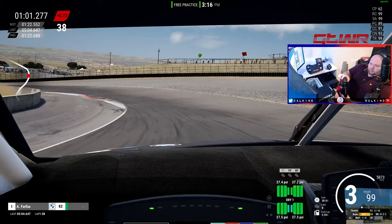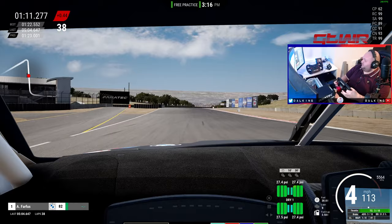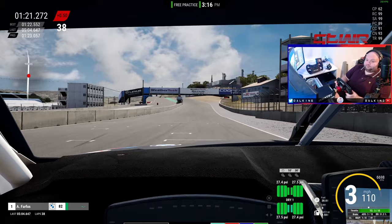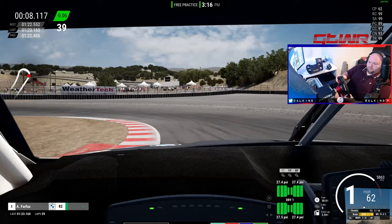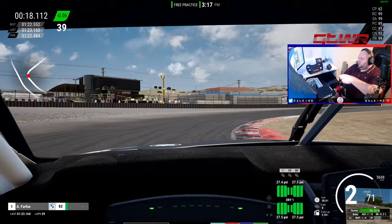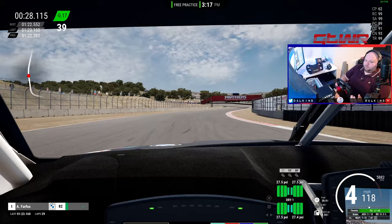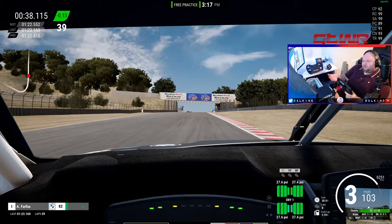And yeah, this is why everyone calls this game AC Setup Simulator, because you do spend more time making setups than driving. Do I need one more lap? Grass looks really nice now, but hopefully when we get back, that grass looks a bit better, because I feel like grass is the best it's been so far.